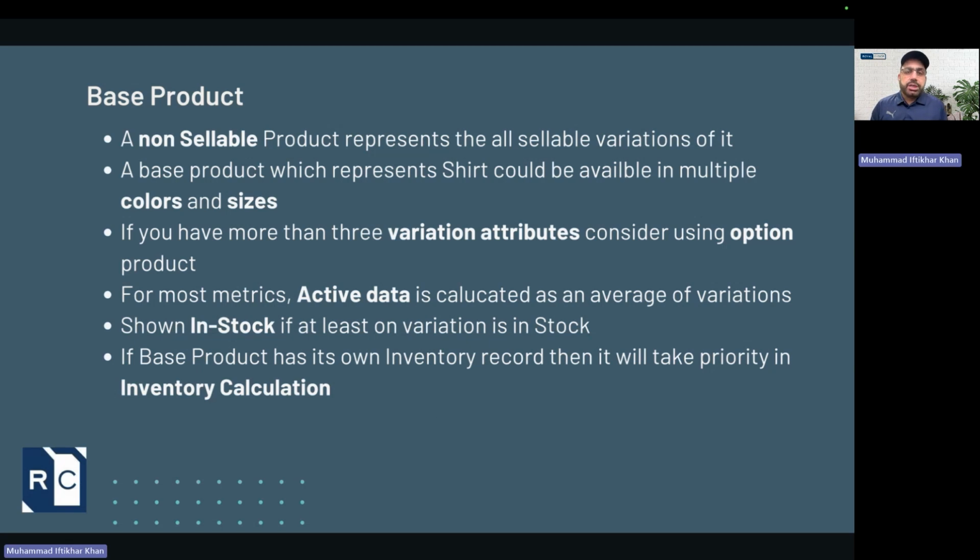Salesforce B2C Commerce, for performance reasons, imposes a quota on the number of variations you can create under a single base product. You can create 1000 variations under a single product. If you have more than 1000 variations, you have to define a different base product. So this is not a rule, it's a recommendation.